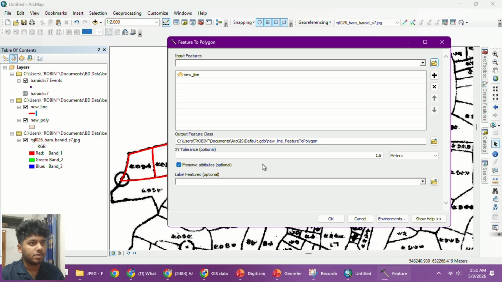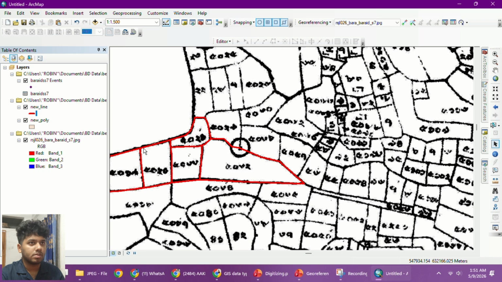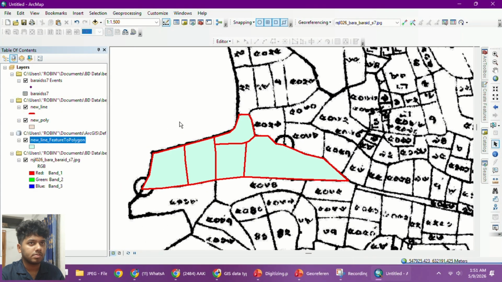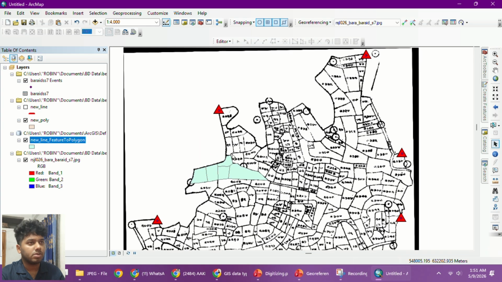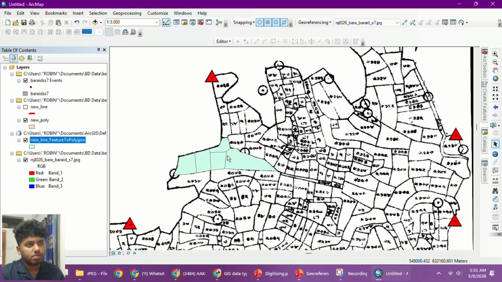I am going to preserve attributes and click OK. Okay, my new polygon has been created. This is what we created earlier. Now we can do anything we want with it.